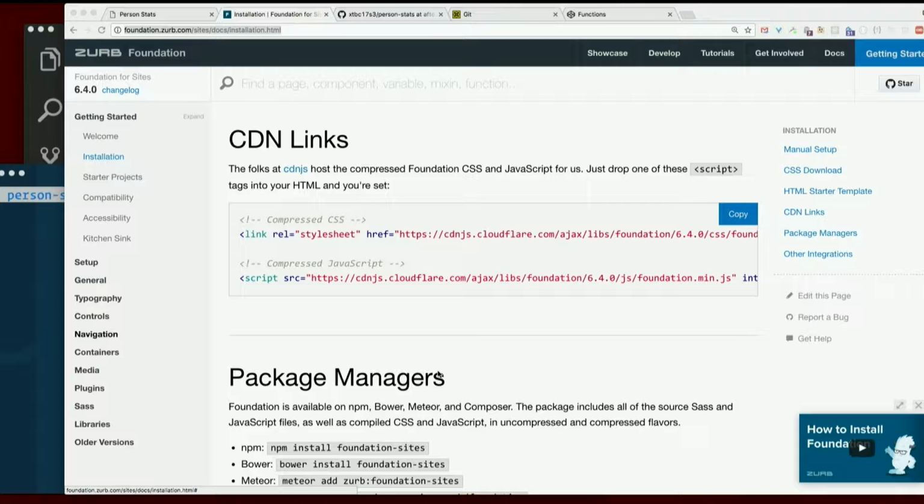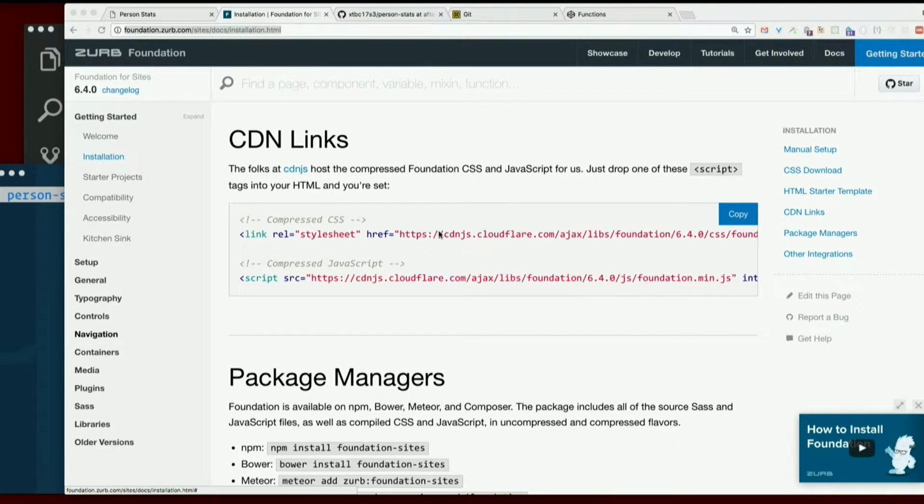CDN is a content delivery network. It's a really fast, redundant, reliable server where a lot of common frameworks and libraries are stored so that you can get them from there instead of your own server, which for one thing, saves you the bandwidth costs. If you have millions of people downloading your stuff, it'd be nice to save a few bytes here and there. Furthermore, if they happen to visit lots of sites that use the same CDN for the exact same version of the same library, they don't have to keep re-downloading it. So it saves them the trouble too, and the bandwidth. So we can let them host the darn thing for us.